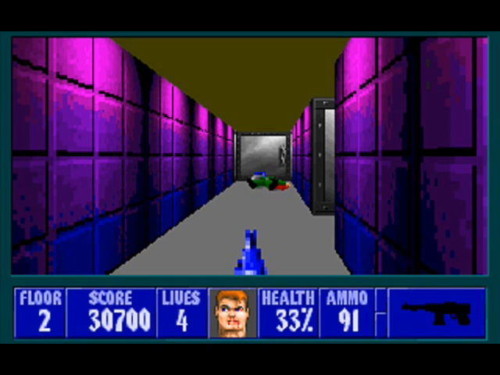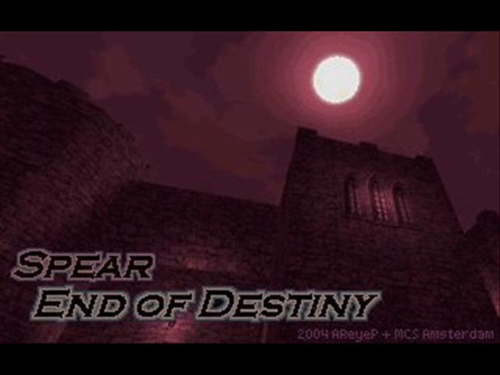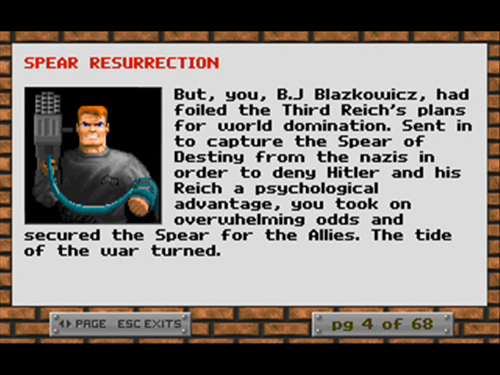So about Spear Resurrection and Spear End of Destiny, they're totally free. They're free mods made by a guy who calls himself RIP, and another guy who programmed the game known as MCS Amsterdam. And if you don't know about them, I've provided links on this YouTube page to the right under the description, so check them out. And basically Spear Resurrection picks up where Spear of Destiny left off. You got the spear from Adolf's clutches, the Axis army is crumbling and everything.